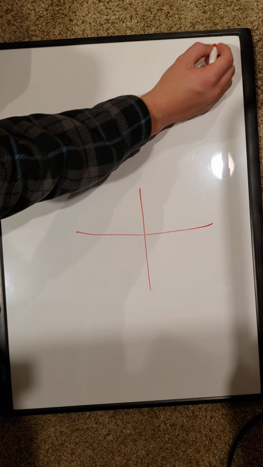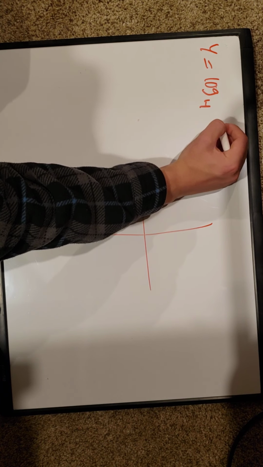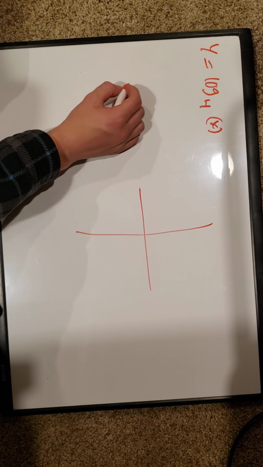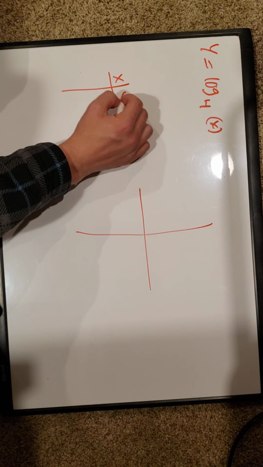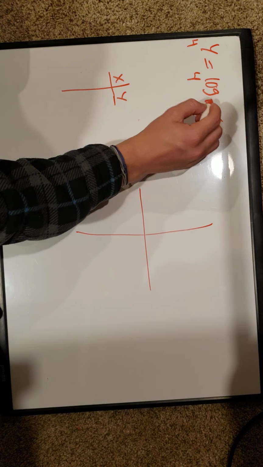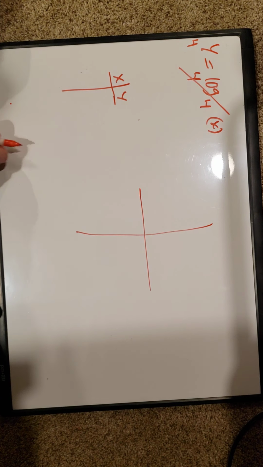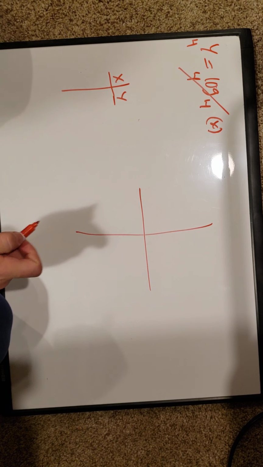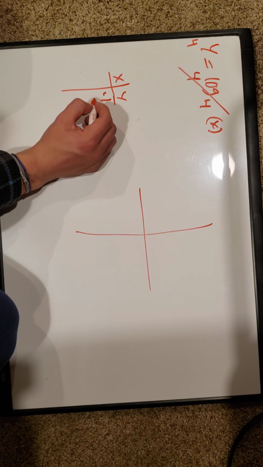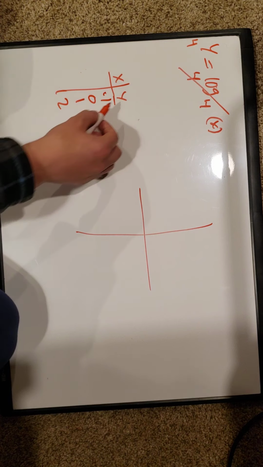So I'm going to go ahead and write this equation up here: y equals log base 4 of x. In order to simplify this a bit, I'm going to put everything to the base of 4. We get rid of this log, and I'm just going to have 4 to the power of y equals x. So in order to find the points that I'm going to plot, I'm just going to put some normal y values here in this table, and I'm just going to multiply it out.